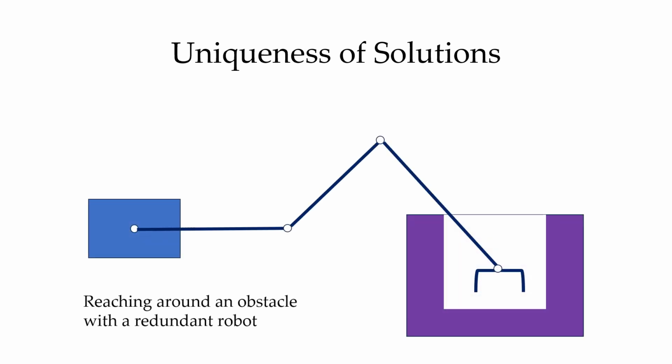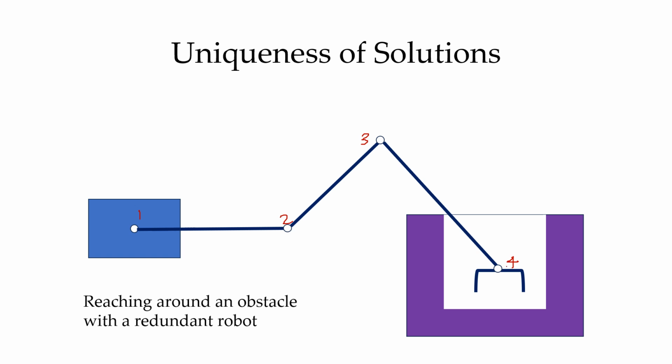Let's look at an example. Let's say this is a planar robot. In the planar situation, we only need 3 degrees of freedom, but in this robot there are 4 degrees of freedom. Here this is one joint, this is the second one, this is the third one, and this is the fourth one. 4 degrees of freedom are there.